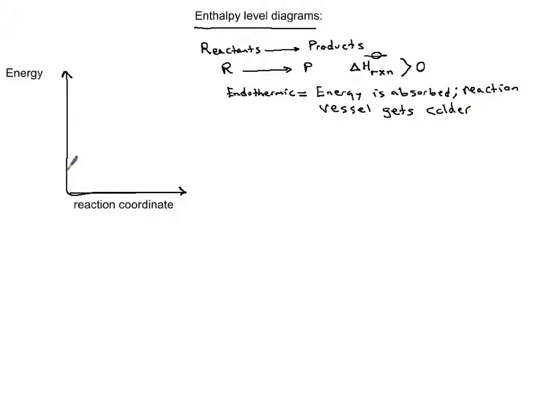The reactants are somewhere here. They have some potential energy, but compared to their products, they want to make it up here, products. So the difference between product and reactant is the amount of energy they need. They need this much of energy to be able to make it up there. And this difference is known as delta H, or enthalpy of reaction. Then again, you need this much energy to be put into it, so it's bigger than 0.